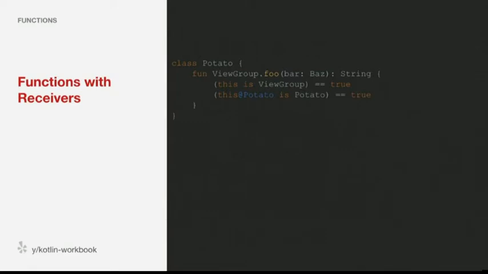So what we can do now, within the context of these particular extension functions, is use the this keyword, and that will reference whatever the function was being called on. So in this case, once the function declaration for the foo method means that we can access the this object within that, and that will be a viewGroup everywhere that we go. So that means we have access to all of the operations that normally exist on a viewGroup.